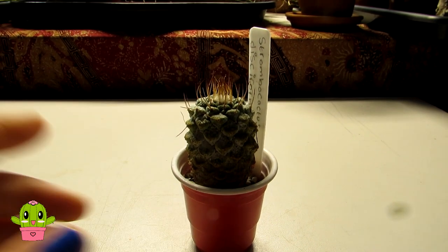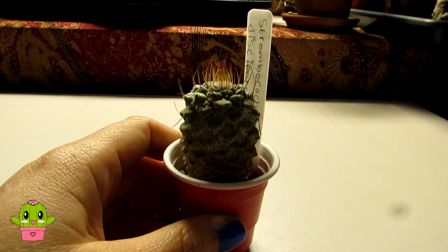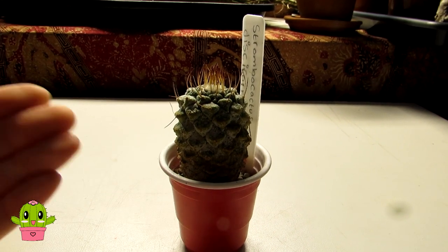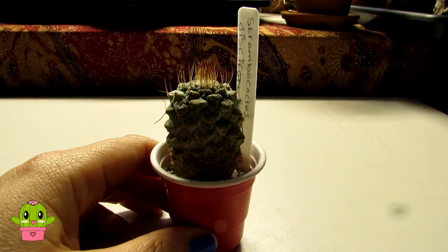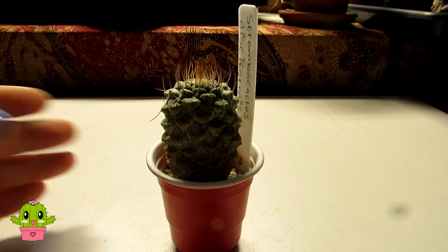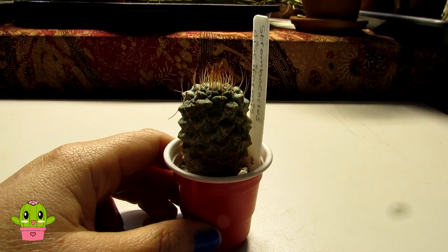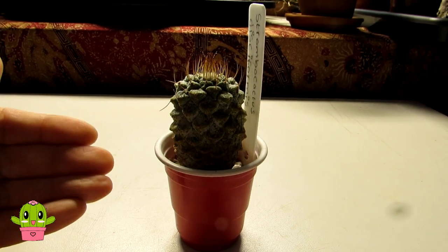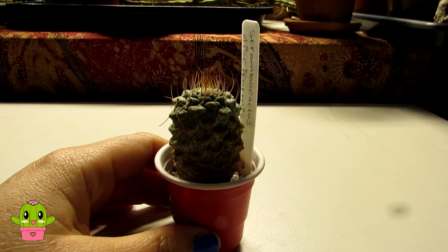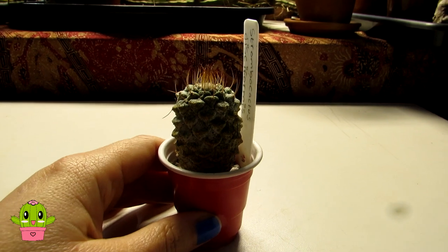This is one of the rare choice type of cactus plants that comes from Mexico and it likes a sunny position - they love plenty of sunshine. During the winter months it's really important that you keep them totally dry with no watering at all, from about mid-September up until the beginning of April, depending on where you live in the world. They like to be kept completely dry over winter, and ideally at a minimum winter temperature no lower than 5°C, which is around 41°F. In some very dry, desert-like cold climates they can take a little bit colder if kept dry, but as a good all-rounder, no lower than 5°C / 41°F in winter.